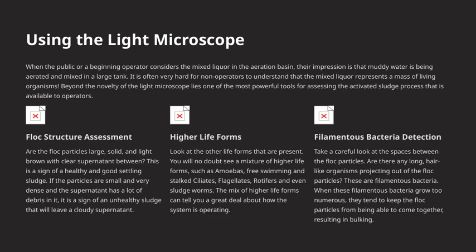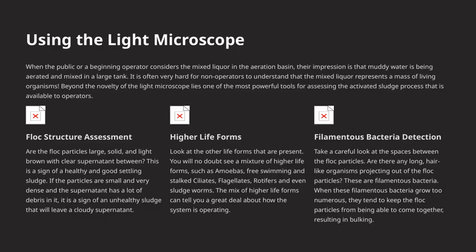When we look at the mixed liquor in the aeration basin, it might appear to many as simply muddy water being stirred around in a big tank. But what's really fascinating is that this muddy appearance actually contains a vibrant community of living organisms. The light microscope allows us to see these tiny life forms, which are essential for the activated sludge process. It's one of the most powerful tools for assessing how well the system is functioning.